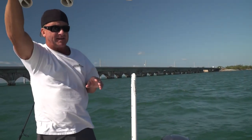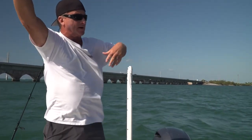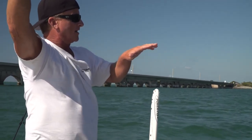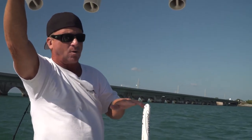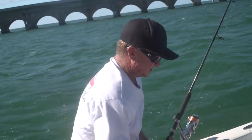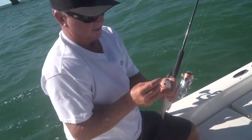What we're doing today, Dan, is we're fishing between these two little islands — two little high spots. The tarpon like to get in these channels and wait for bait to come off the high spots. We're at about high tide right now, so we're waiting for the tide to go out. They'll sit here and ambush the bait. Today we're using mullet — you want to use a nice lively bait, and we hook them through the nose.